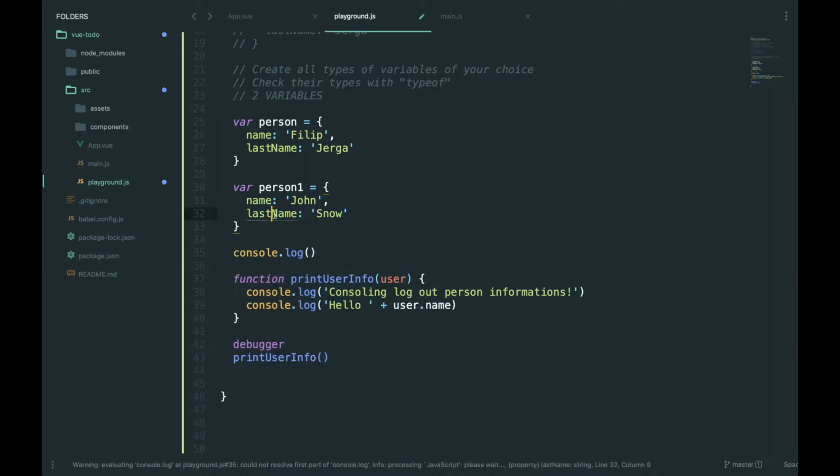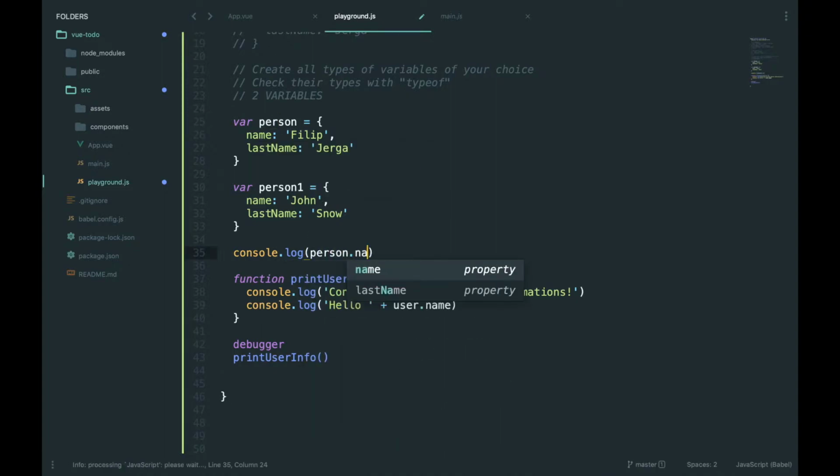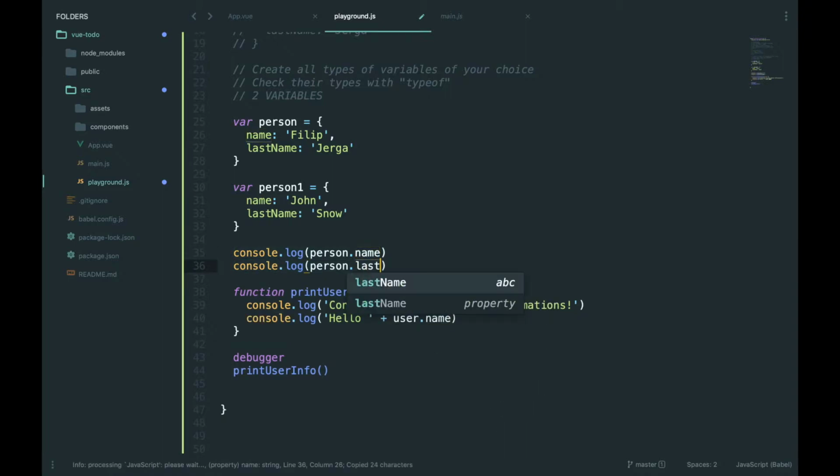So how do you want to access your object person name? You have two options. You can write person dot name. So there is a dot syntax. You can access on an object person the property name, so you're accessing your property by its name, by its key, which is name. All right, you can do the same with the last name.